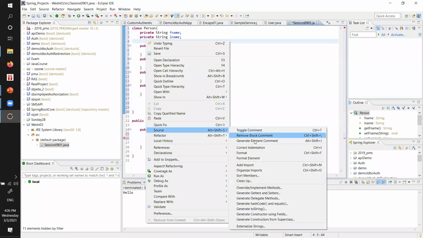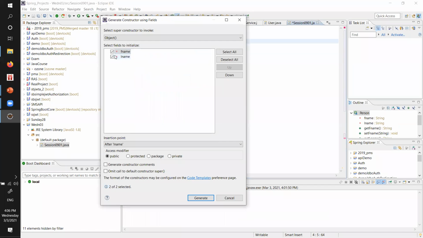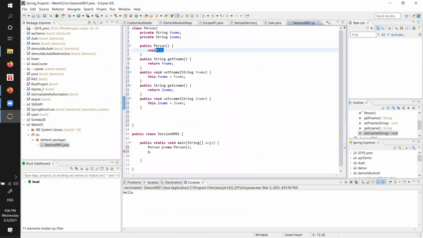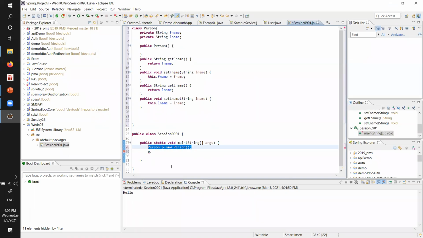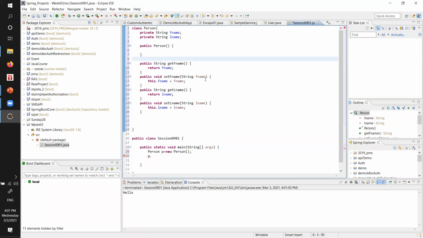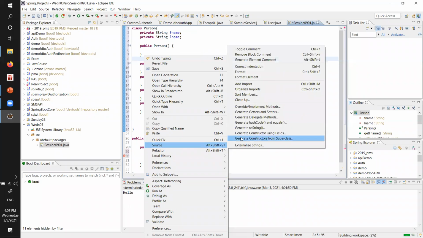Let me generate it. You can see Generate Constructor somewhere. I don't need any field for this constructor. So when you don't create any constructor, by default this one will exist, and that's why you are able to do this. Okay? You can create other constructors too. If you need to initialize your Person class, you can have a constructor with two variables.